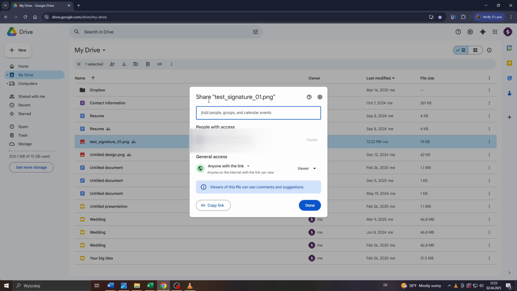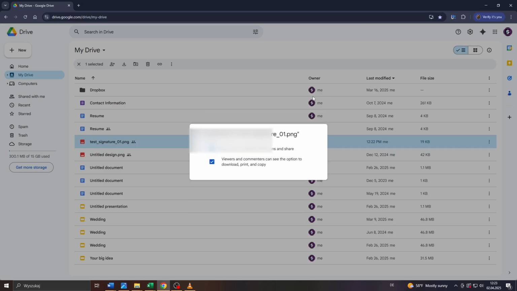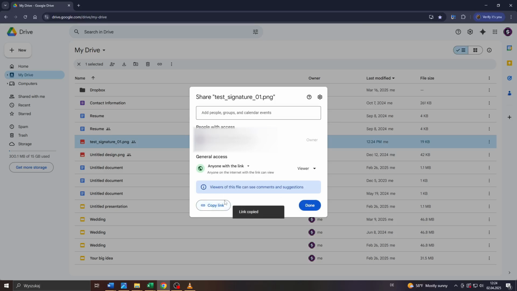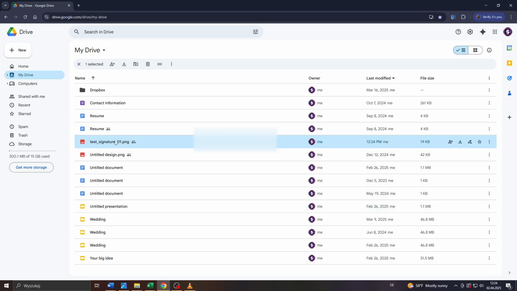So guys, as previously mentioned, anyone with a shareable link just like that here will be given the opportunity to download the file. So to prevent that from happening, guys, simply click on that gear icon here in the top right corner to access that file settings, and here make sure that your lower option, viewers and commenters can see the option to download, print and copy, is turned off, so that your contacts will not have the opportunity to download the file from your Google Drive, not even through the shareable link you share with them, with that one here. So confirm by clicking on done here, and these changes are going to be applied and saved instantaneously, guys.